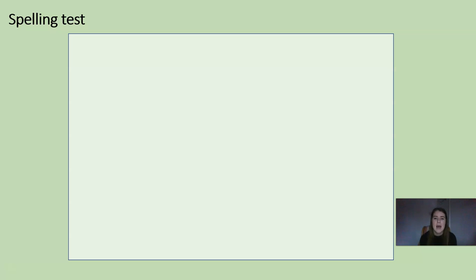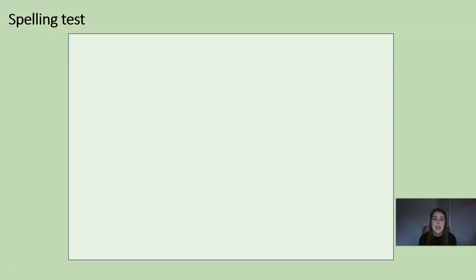Number 4, perhaps. Perhaps some children have had a go at attempting the challenge questions Miss Humphrey has set this week. Perhaps. Number 5, possibly. I may possibly have to sit and go through and read all of the work that you've done and have a go at posting them on Twitter this week. Possibly. Number 6, maybe. Maybe someone has had a go at doing some hot seating this week at home. Maybe. Probably. I will probably have to spend all of my weekend doing extra planning for next week. Probably.